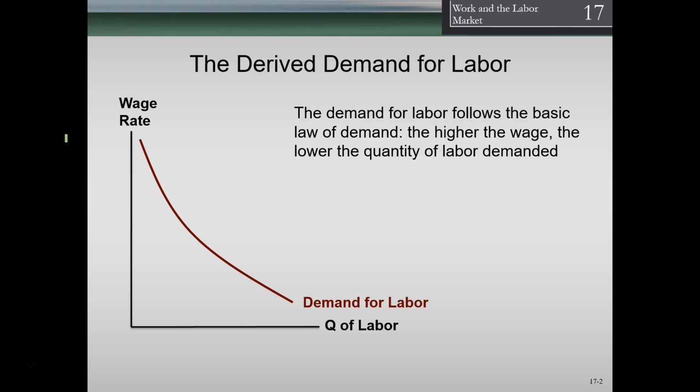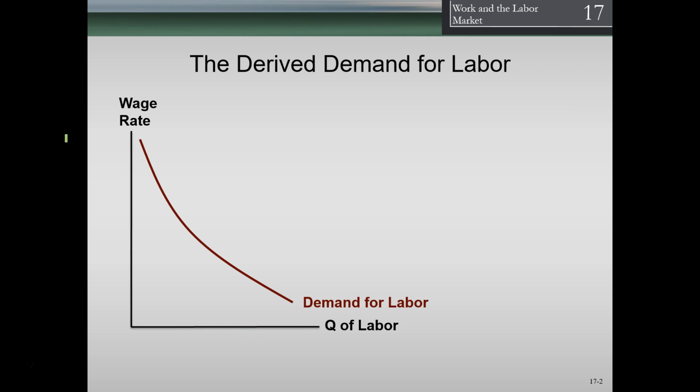So the derived demand for labor. We have our demand curve here, and it looks like a typical demand curve. It's sloping downwards. The difference being that, just like in the supply curve, our axes here, the y-axis is now the wage rate, and the x-axis is the quantity of labor. So remember, when we're talking about labor, the supplier of labor is us, in this case the individuals, the citizens supplying the labor. The demander of labor is going to be the firms. The firms are the ones who are now demanding. So we're talking about the demand curve here in terms of firms demanding the quantity of the citizens' labor.